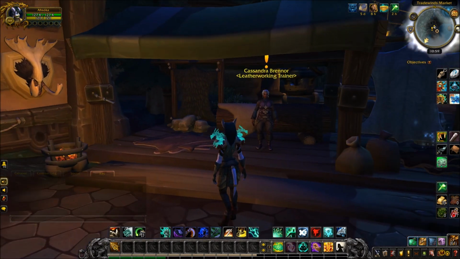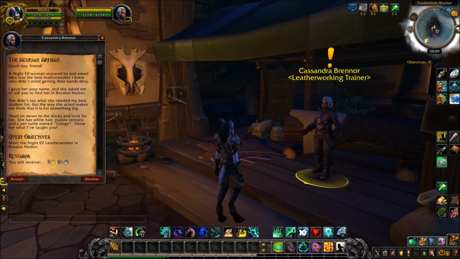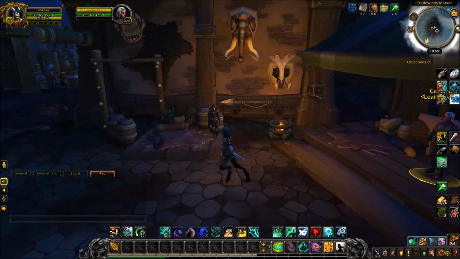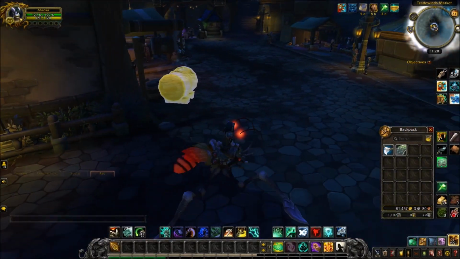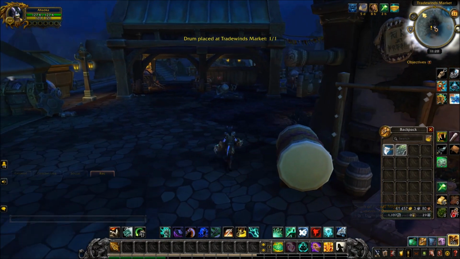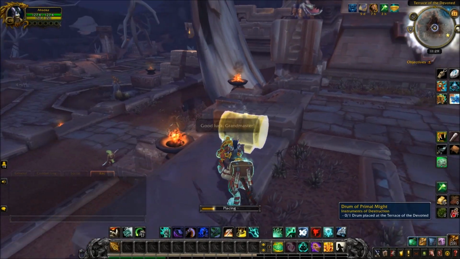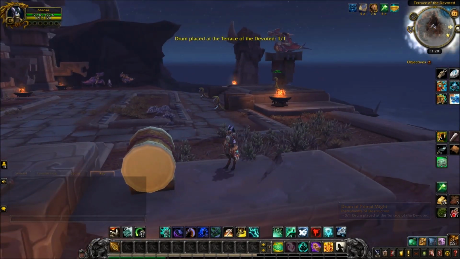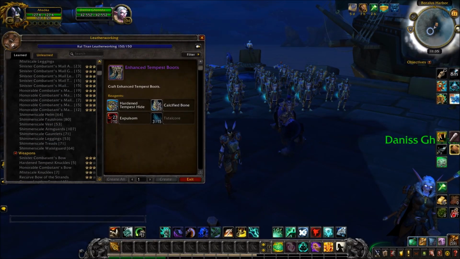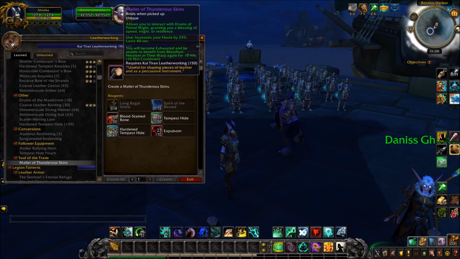Now, to do this, you need to be level 120. You need to have also gotten max skill at 150 in this expansion with your leatherworking. Talk to your trainer, obtain some quests, and during the quest chain, you'll be getting the mission to put down a load of drums across each of the zones, so 6 drums in total. It's going to be important to remember where you place these drums because you will be referring back to them later. You click them and get some buffs, so just remember at least where one of them is that you can click. Then once you've done that, head back to your trainer, hand the quest in, and you will be given the recipe for the mallet.